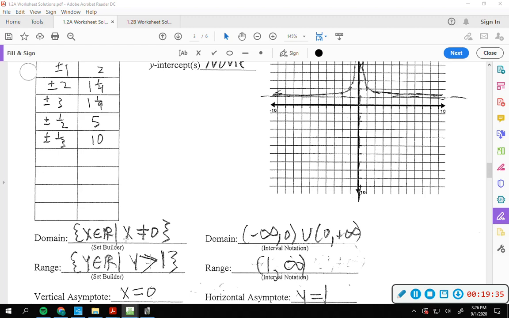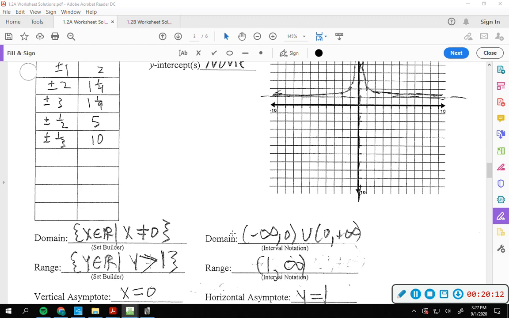Here's how you write it in set builder notation. x is an element of all real numbers such that x cannot be equal to 0. So this is not equal to. That's the best way to write it. It's kind of awkward in interval notation, but here's what it would look like. Parentheses on negative infinity, always, parentheses, comma, 0, parentheses, because I don't want to include it. In union, parentheses, start with 0 again, go to positive infinity, parentheses. I'm not including 0 because it's parenthesized on both of these intervals. That's how you exclude something in interval notation.